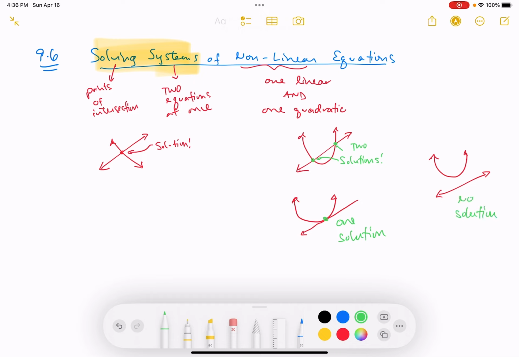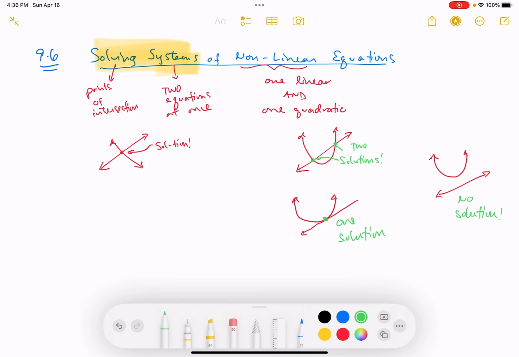Should kind of sound familiar, right? This is how quadratic equations in general can be solved. When we find the roots of a quadratic function, we're looking for its x-intercepts. And we know that in finding x-intercepts, we could have two of them, one of them, or none of them. So a lot of this should sound similar.